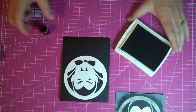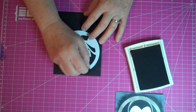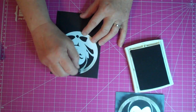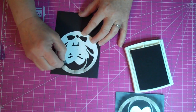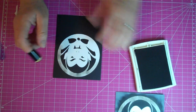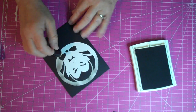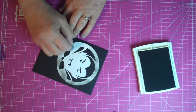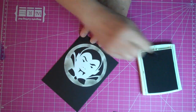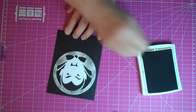It's Halloween. So I took some Stampin' Up! black ink, and I took a little sponge dauber, and I just kind of scruffed around the edge, and I tried to make it look really messy. Not trying to make it look nice because it's Halloween. So it's really scruffy looking, and we're going to add some little dots after I get to this part. Nothing pretty, just Halloween-y, scruffy looking. Is that a word? Probably not.